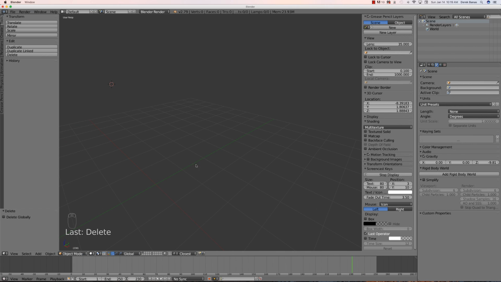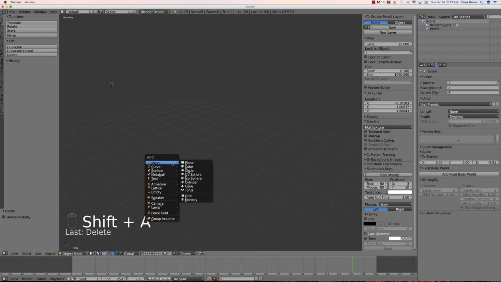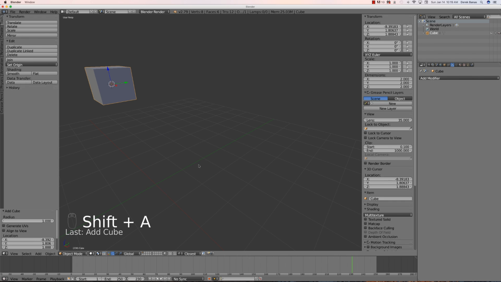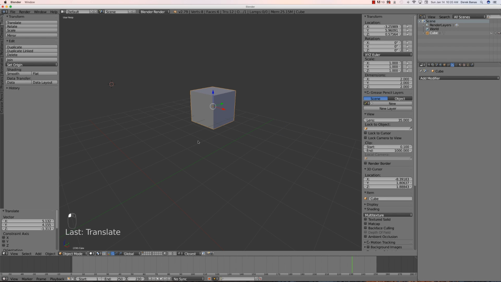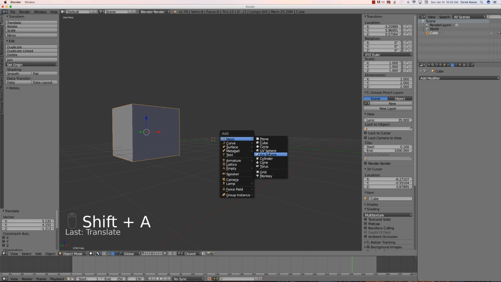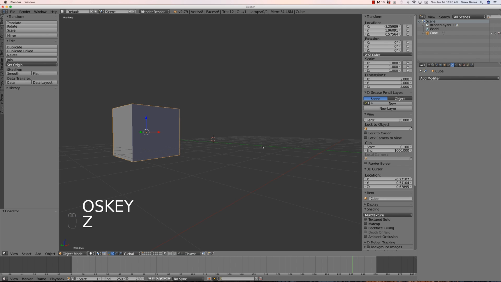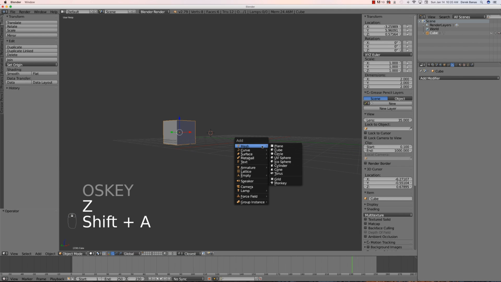All right, so we are in object mode, and I'm going to create two shapes, and let's create a cube, and let's drag it here because these guys are going to overlap, because that's what Boolean's going to do. It's going to have multiple objects affect each other based off of how they overlap with each other. Let's go like this, and Shift and A, and let's create a sphere.